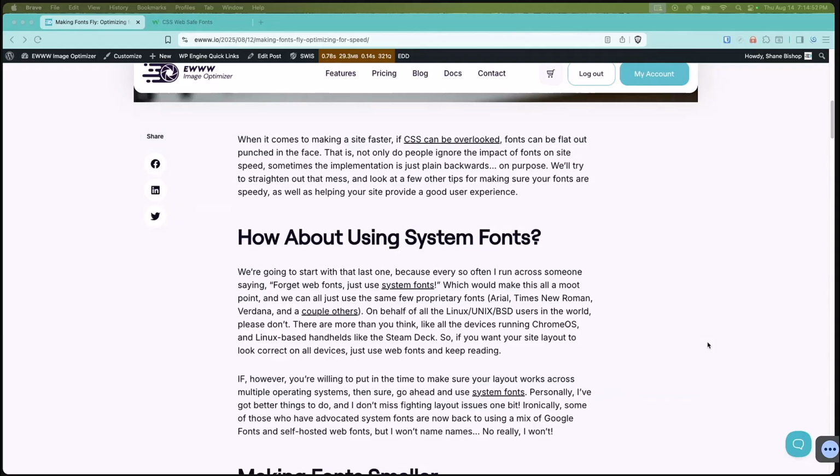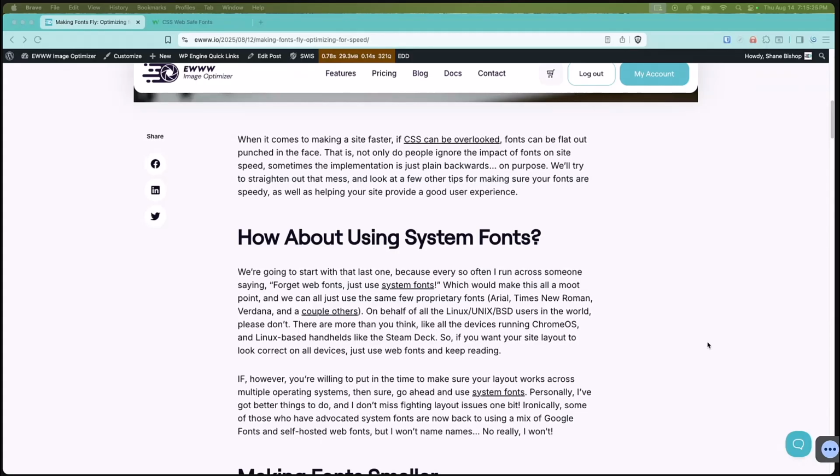So system fonts is the idea that you just use fonts that are built into the operating system of whatever device people are on, which is fantastic for performance because no fonts have to be loaded and the fonts are already there. So boom, everything renders lickety split, right? The problem is that all of the fonts that are used on Windows and Mac by default are proprietary fonts.